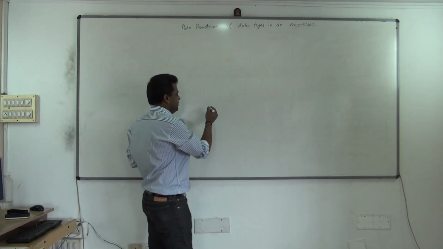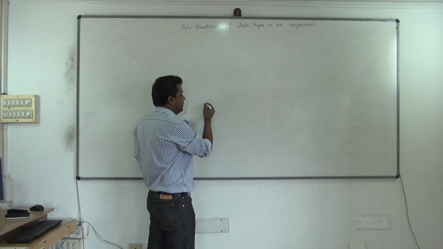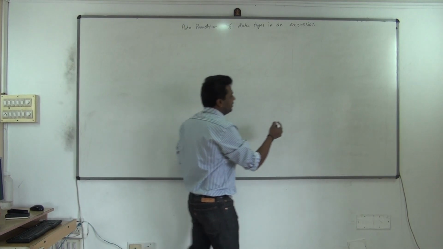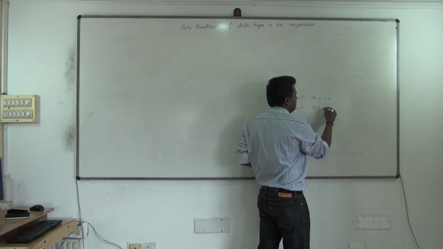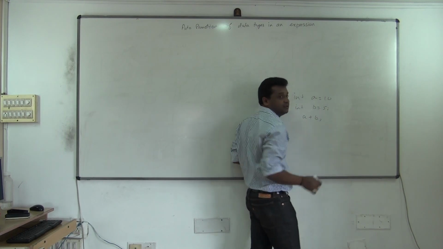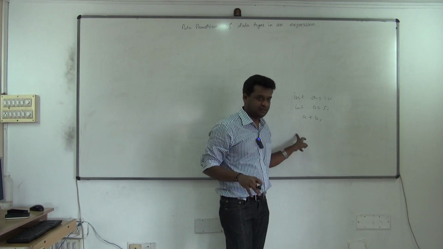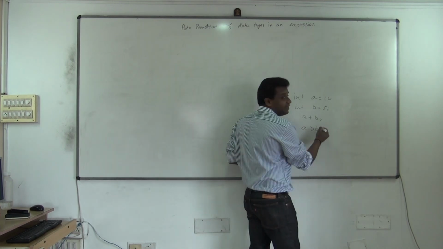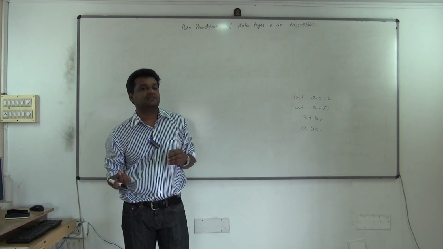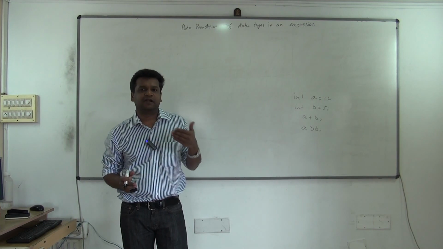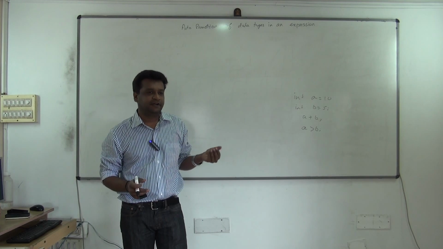Expression means something like this. When I talk about operators, I'll talk about expressions too. Whenever you write code, generally you start writing expressions. See, int a, you'll store the values. Then int b is equal to 5, and you'll say a plus b. This is called an expression. Technically, it is an arithmetic expression. But if I say a greater than b, it is called a relational expression. So when you use operators, it becomes an expression. Operators I'll cover later. Right now my concern is auto promotion of data types.